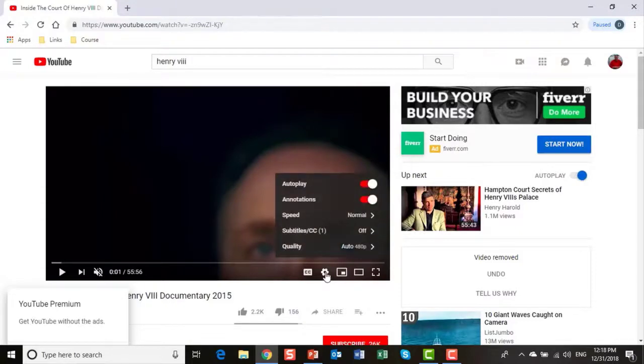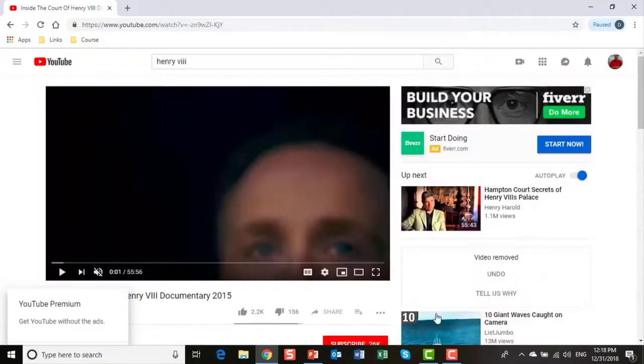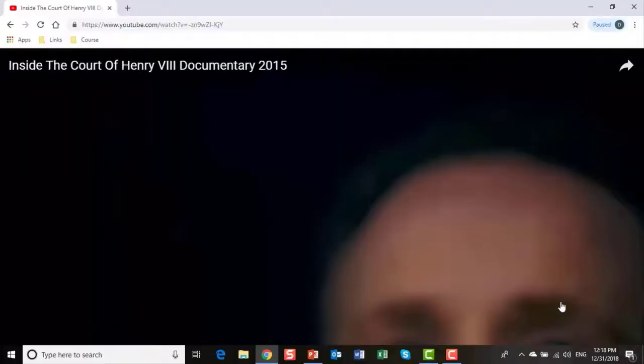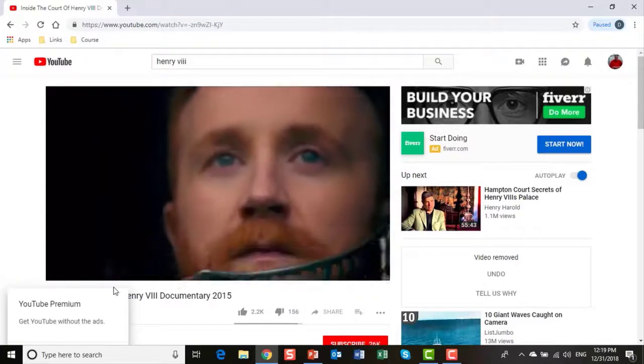And then there are settings which will control the rate at which your video goes. There is the subtitle or closed captions button. Then there is a mini player, so you can run it in the corner of your screen, or we can then have theatre mode, which changes the size of the picture on the screen. And the one in the corner is the one which will give you full screen, or be able to remove full screen. And you can also do that using the escape key. So let's just play a little bit of this video and see how we might control it.